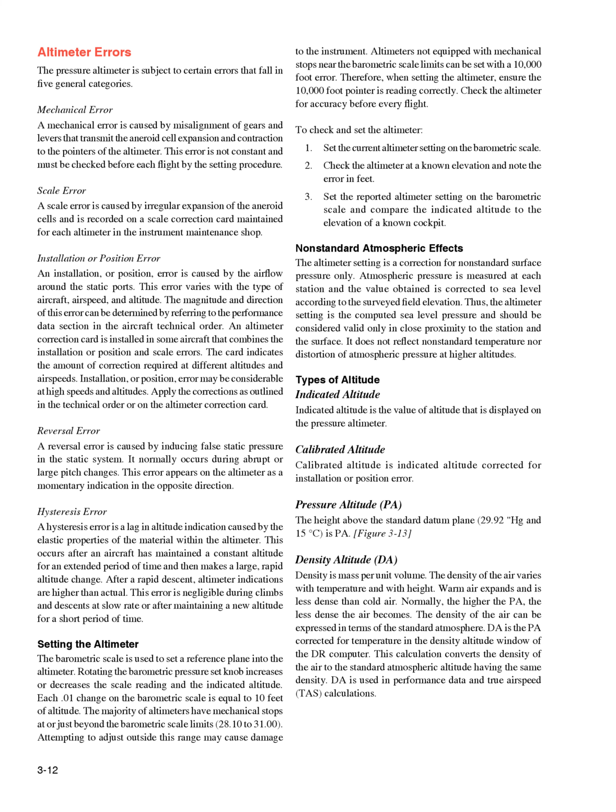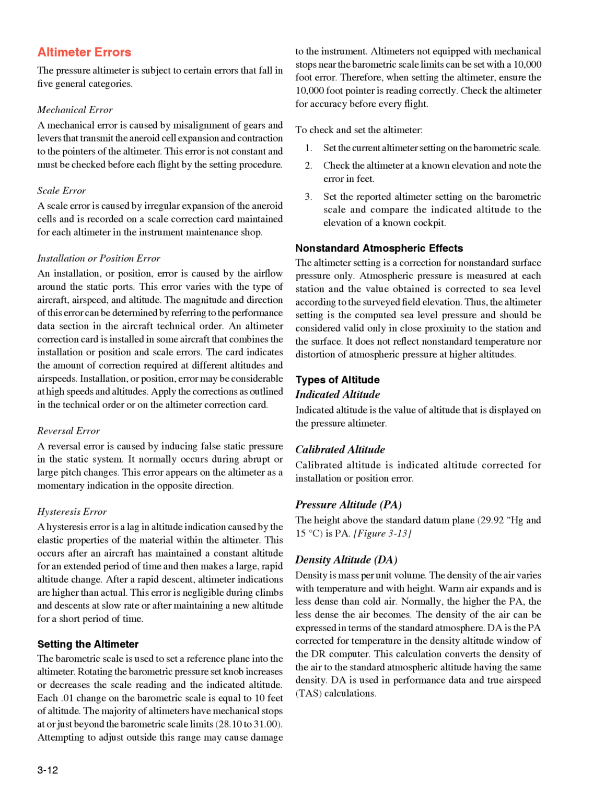Installation or position error. An installation, or position, error is caused by the airflow around the static ports. This error varies with the type of aircraft, airspeed, and altitude. The magnitude and direction of this error can be determined by referring to the performance data section in the aircraft technical order.